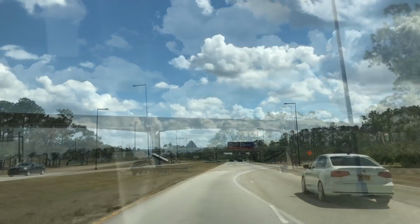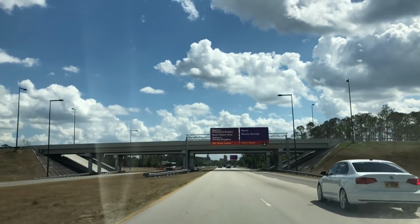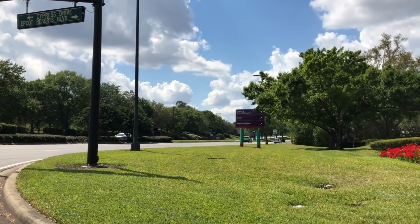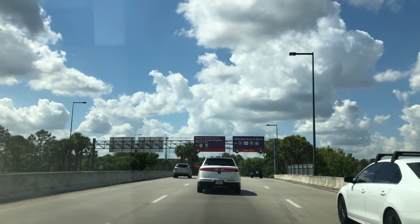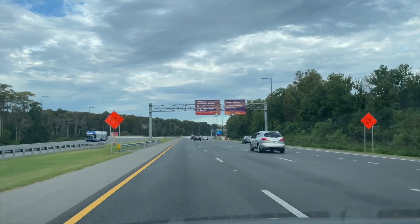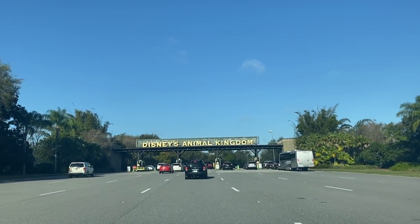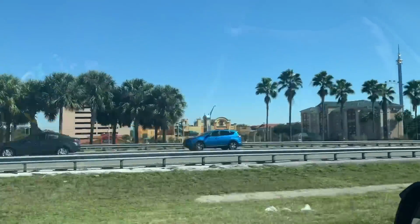The major problem, honestly, is that Disney has set up its road signs to manage the traffic appropriately, not necessarily to get you places as quickly as possible. So if you do want to get someplace as quickly as possible, then having a GPS will probably tell you to go in a different direction from what the road signs will. But you'll probably get there faster. Now, the Waze app is something we use often since it'll show those pesky traffic jams and road closures on its map. And Google Maps should also be able to take you where you need to go with ease.